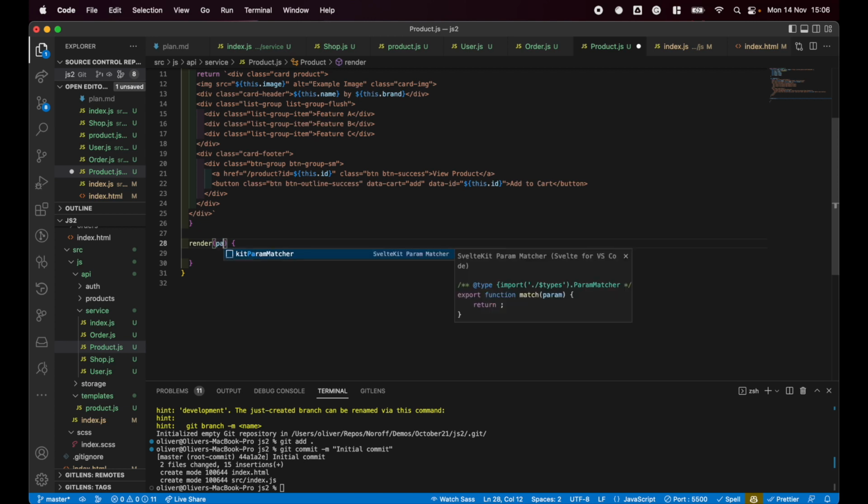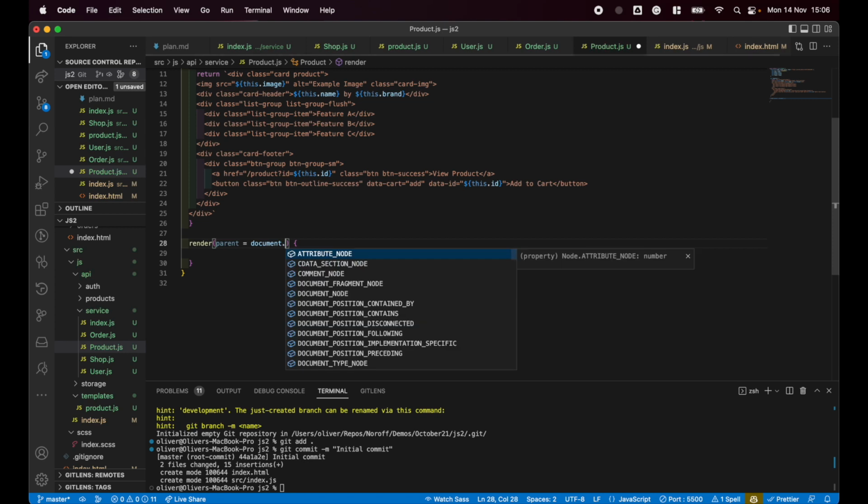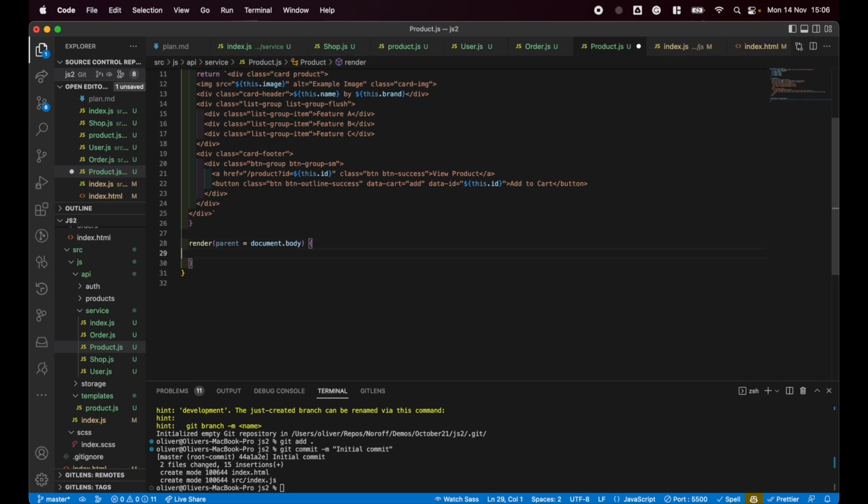Do we just put it anywhere, or are we trying to put it in a specific location? So I'm going to set the parent by default to be document.body. So if you use this function without specifying the parent, it will render directly into the document body.